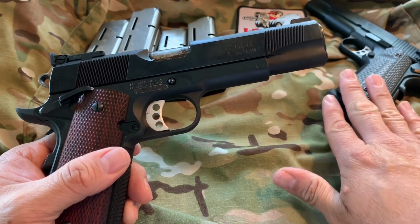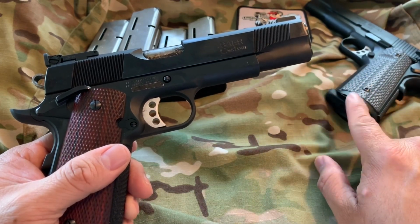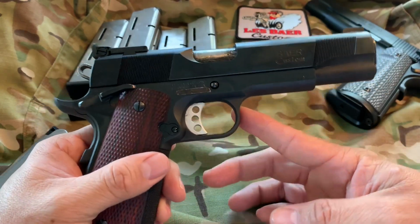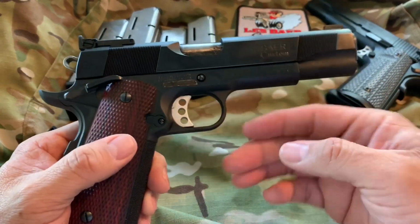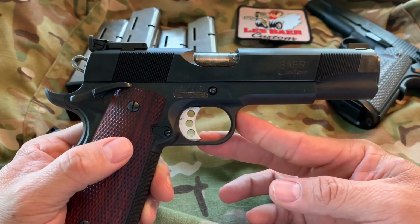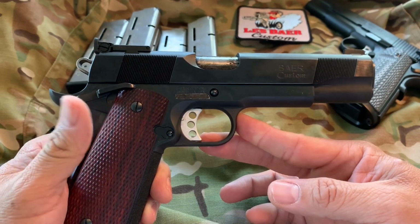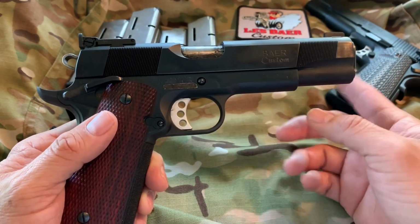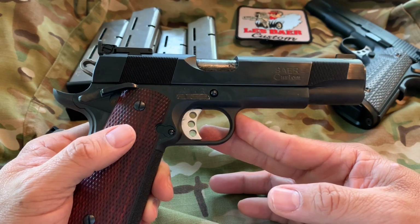And you can really see the difference as far as price goes. Again, I can do a comparison video if you guys want a side-by-side comparison of these two. But this one, you can tell it's just very well put together. Not that this one isn't. This is a fantastic pistol in its own right, but golly, you put this thing in your hands after this, and it's totally different. You'll see immediately what your extra, whatever it was, $1,000, $800, whatever the difference is in these two, that money was very, very well spent.